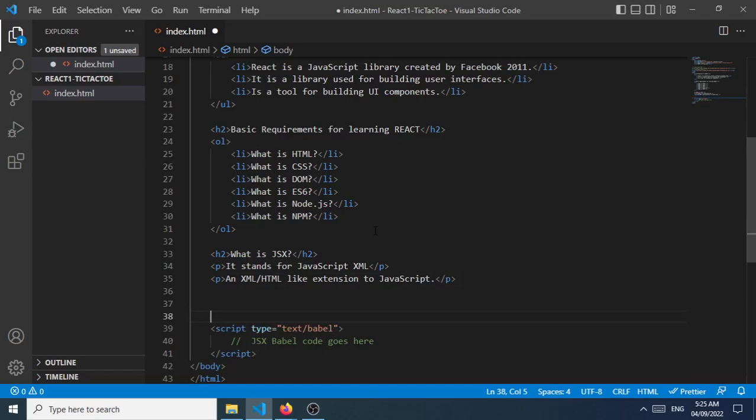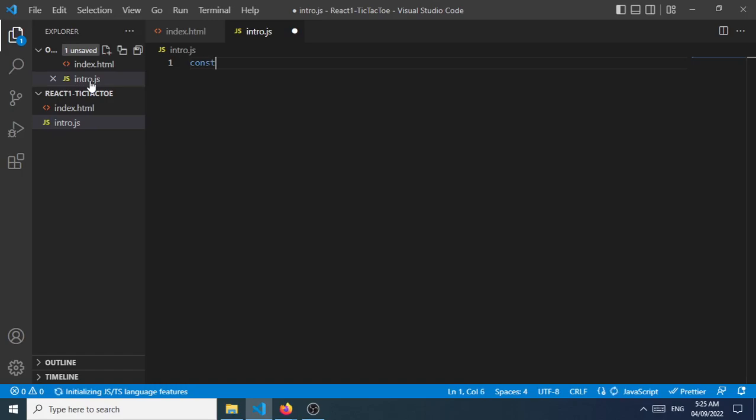So let's say we have a script here, intro.js. Let's have a const element. Here's the basic format. You would see we have an h1, and we have a hello world here, and this is not JavaScript nor HTML.